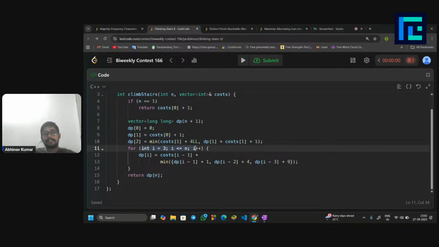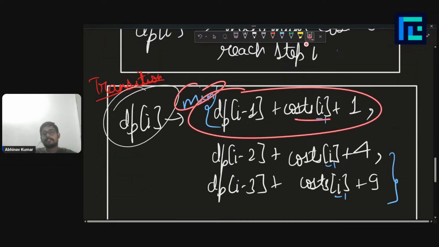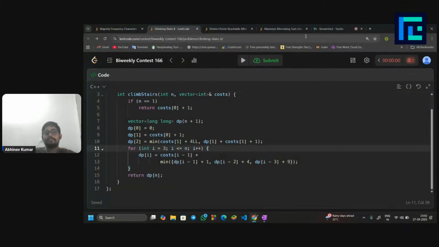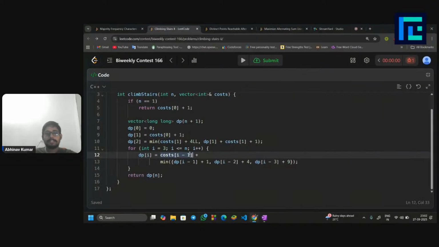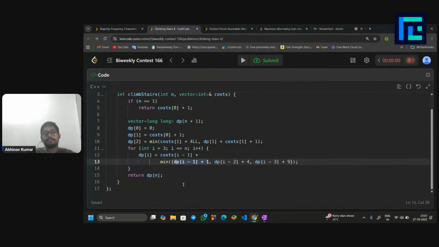After that, we'll write the transition from i equal to 3 to n. Our transition would be dp i is the min of dp i minus 1 plus cost i plus 1. So this cost i is coming in all the three, so we can take it out of the min function. So I've written this cost i out of the min function, and in the min function I've written dp i minus 1 plus 1, dp i minus 2 plus 4, and dp i minus 3 plus 9.